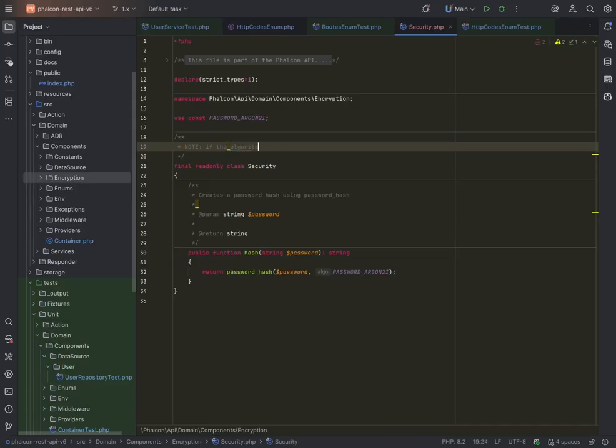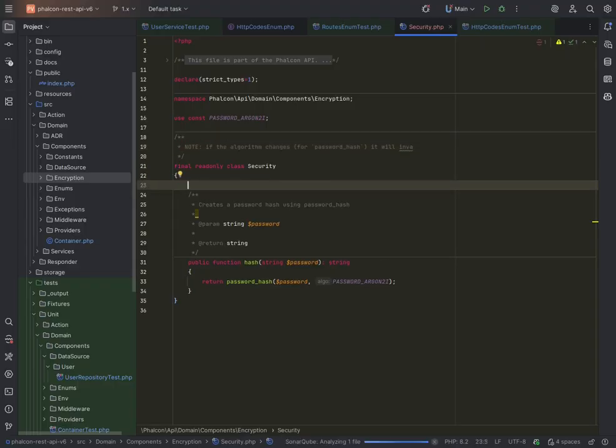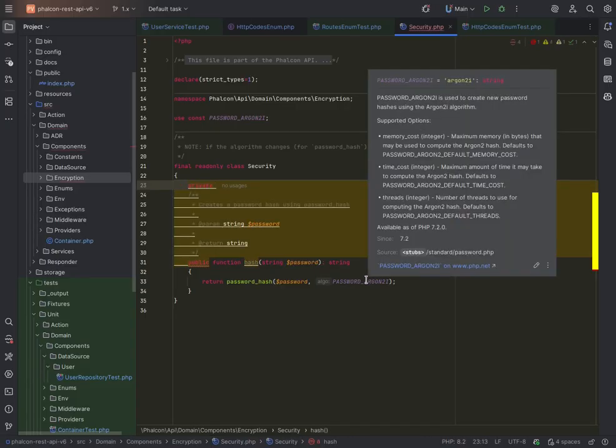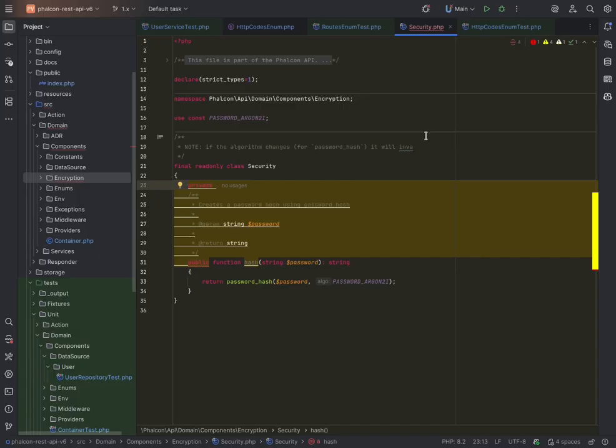The algorithm changes. Let's do something here as well. Private, this is what it's string.